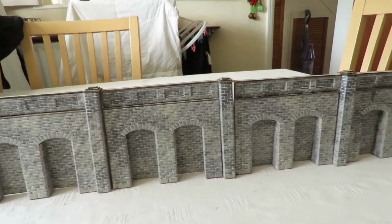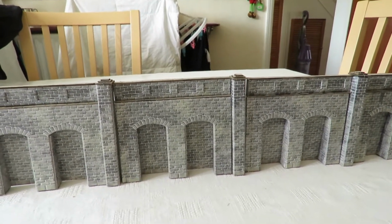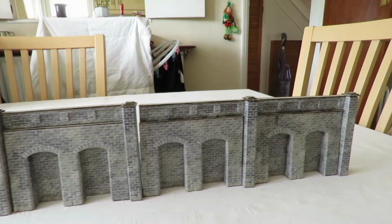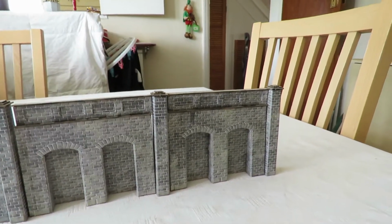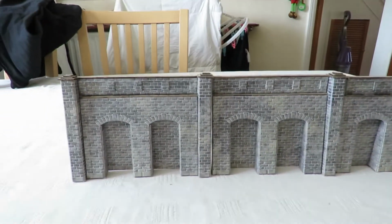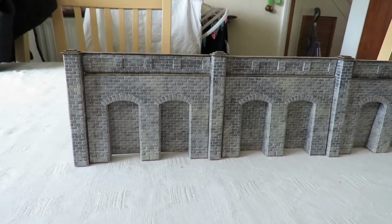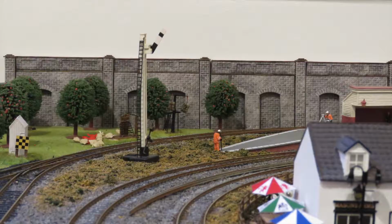And I don't think they're going to cover the whole area, so I might need to get some more. But that's not a problem really, because I think they look pretty good, and just add something a bit different. So let's go put them behind the station and see what they look like.